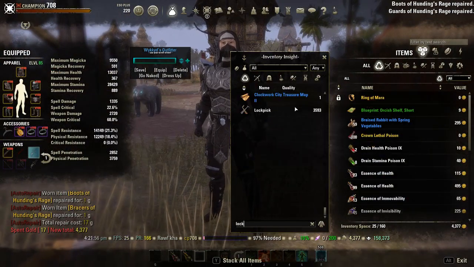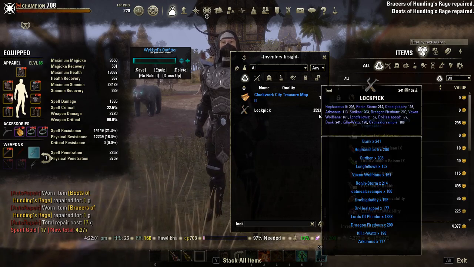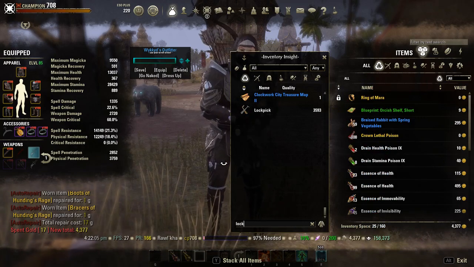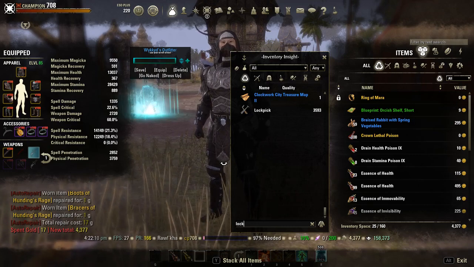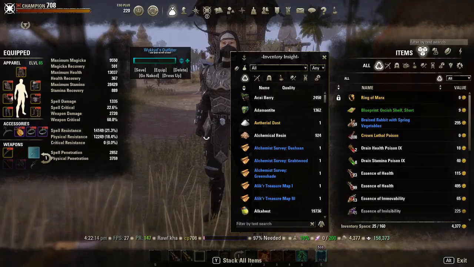Yeah, and I mean, if you look at lockpicks in my inventory, I have 3,593 lockpicks. Is that a lot of lockpicks? It depends on how often you're going to break them. Now, when your skill level is lower, you break them more often. As it gets higher, they don't break as much. Crud. So I have a lot of lockpicks. Shut up.